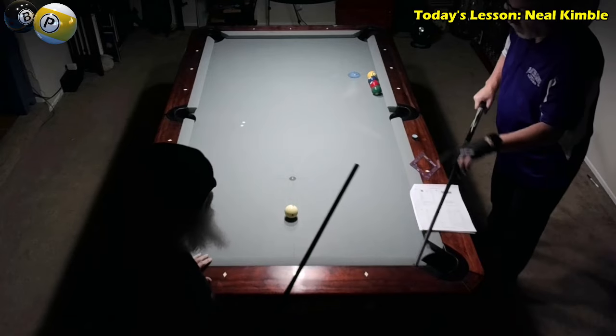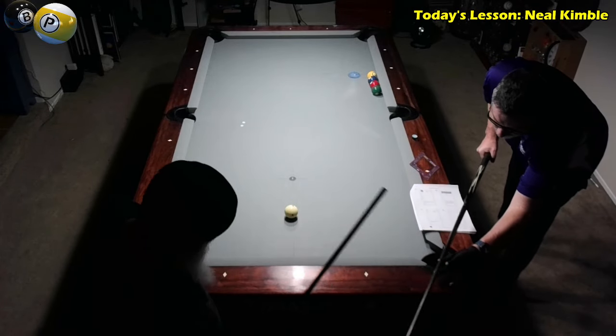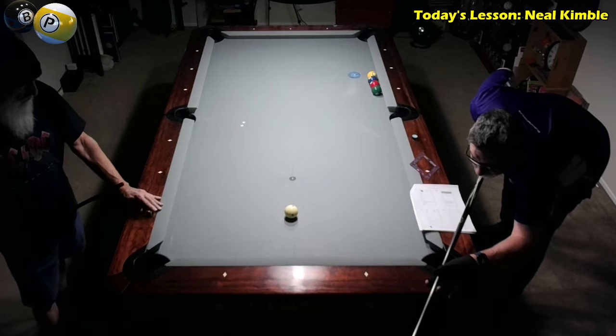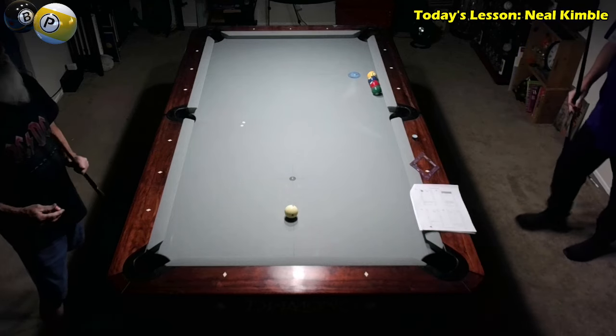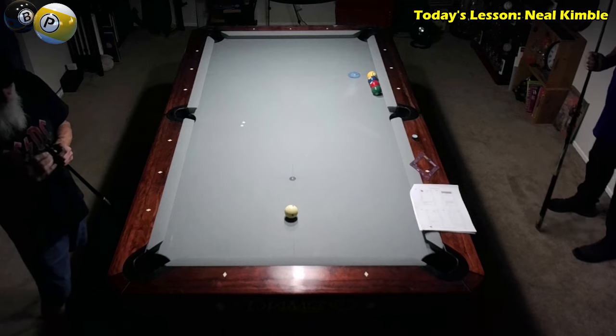When you stroke, all that looked really good. The only thing is at the very finish, try not to lift up. Try and stay down. Stay down and watch it go into the pocket, right? Once the ball goes into the pocket, then go. All still part of the routine. It's all part of that shot routine.